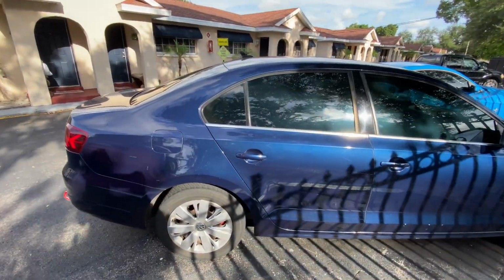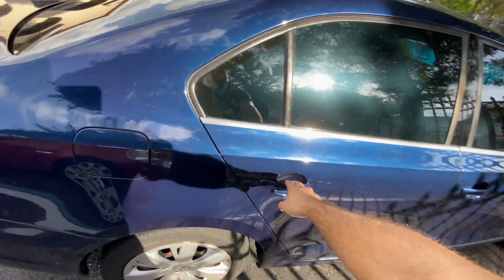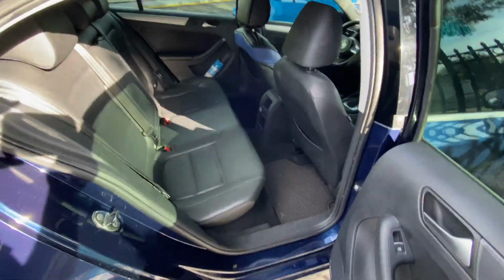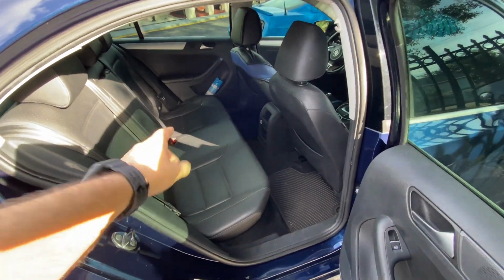Next day here, guys. Today I want to finish up the electrical installation so we can have the valve in the muffler open and close. Right now it's closed, so we don't make any noise. Without further ado, let's jump into it and I'll show you step by step what we're gonna be doing. We're gonna be working on the back of the vehicle today. So let's open this door, and open the second door, and let's get to work.